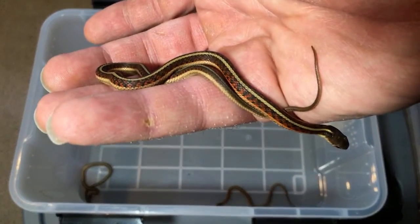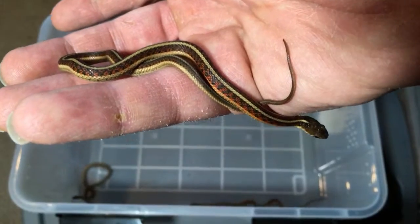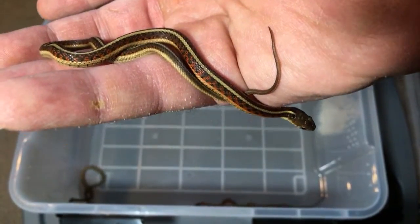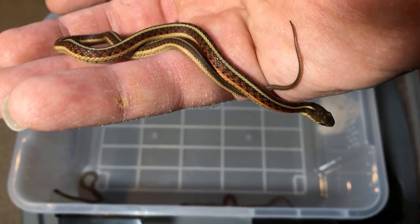Maybe we'll do some more snakes or I don't know what we'll do. I'm hesitant to get Mr. Skeletal or Corn Snake out like I usually do for live streams because he is just about to shed any day now. So I don't really want to bother him, but he was in blue a couple of days ago and just cleared up.